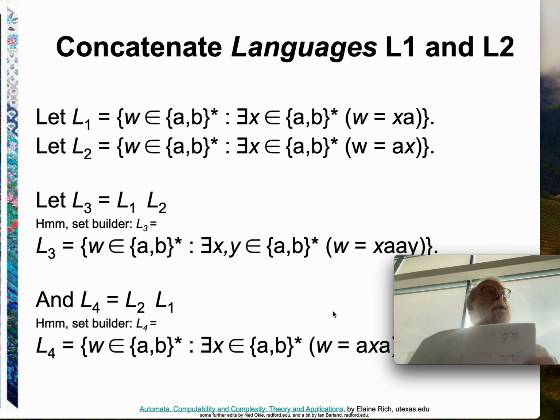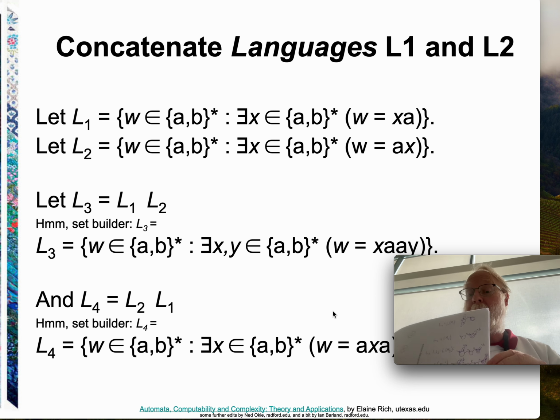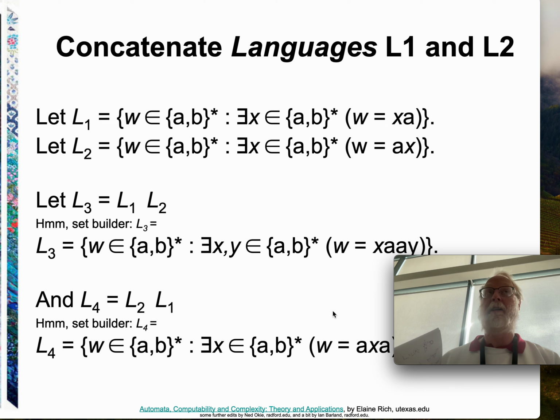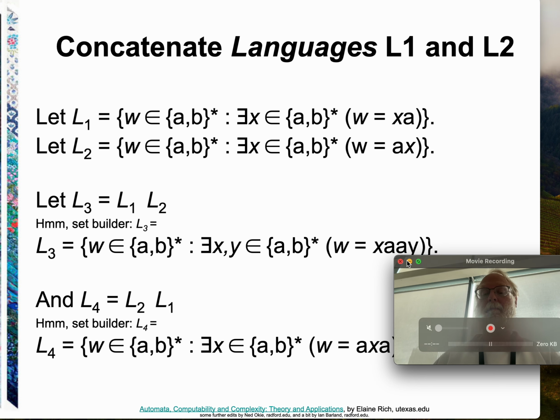So, not only have we shown machines for this, we have now motivated that the concatenation of two languages, each recognized by a non-deterministic machine, can itself be represented as another non-deterministic machine. We actually sketched a construction of how to do that. I'll let you try that for L4 and see how it goes. Okay.